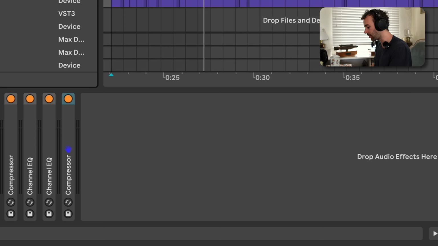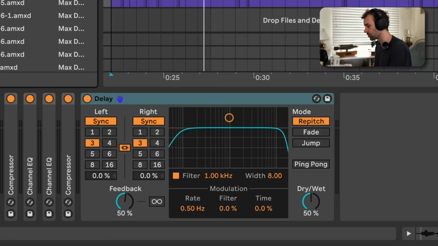Now, these are going to work better when listening in the context of a mix, but for the sake of demonstration, let's just go ahead and add some delays and reverbs now to give this vocal just a little bit more space. Bear in mind though that if you are working with the vocal in the context of a mix, you'll probably need to adjust these to fit that context. To start with, let's go ahead and add some delay to these vocals.